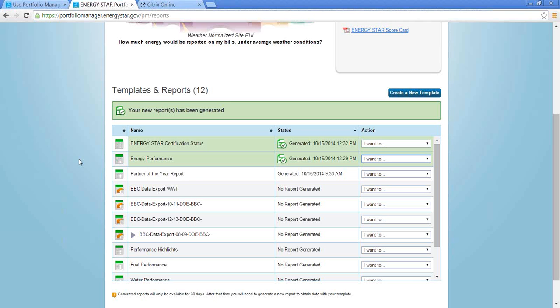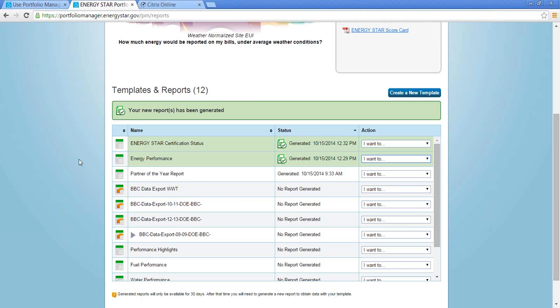I guess that's just a sample, right? Okay, so that actually is a good question. You can get an Energy Star score, and you can get Energy Star certification without entering any water information. So the Energy Star score and the EUI value that we're looking at is, I guess, independent of how much water data you have in Portfolio Manager.